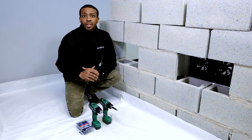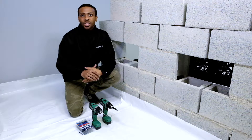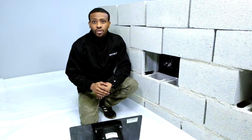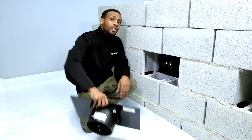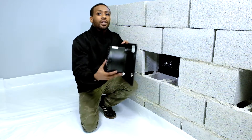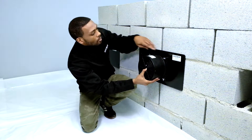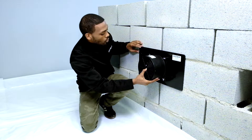Now, we use two drills so that we can avoid switching up during the process of mounting your fans. Now, we are ready to mount our fans to the wall. The mounting for the single and the double mounting are exactly the same, and I want to remind you that you want to have your plate mounted to the wall equal on all four sides.